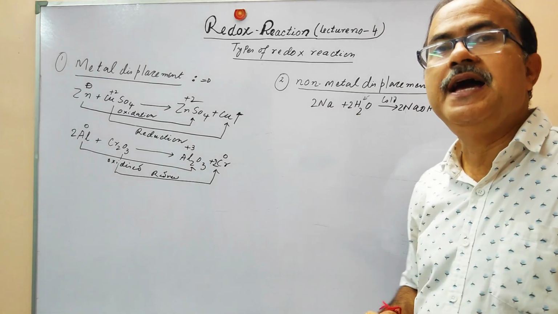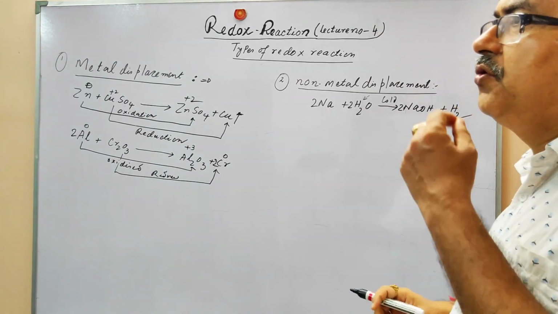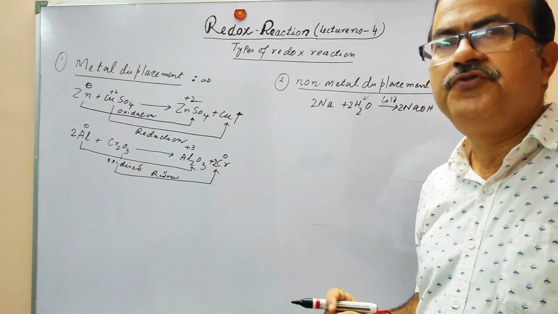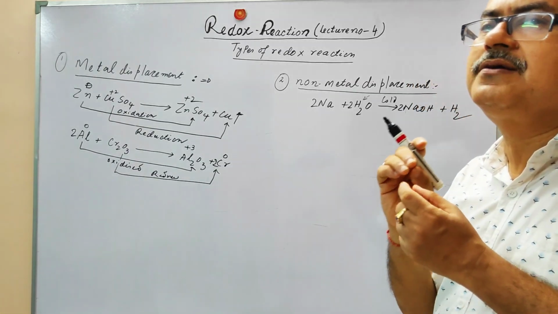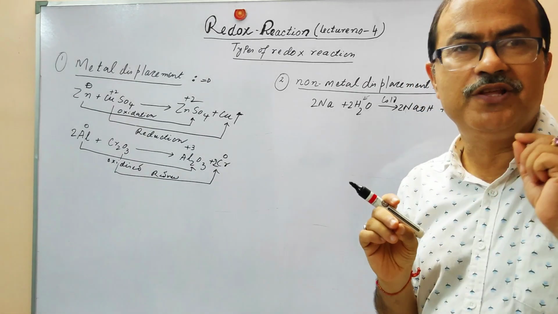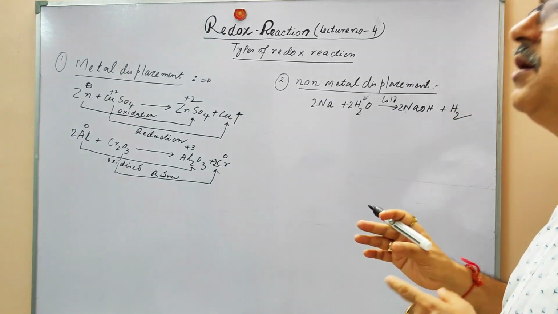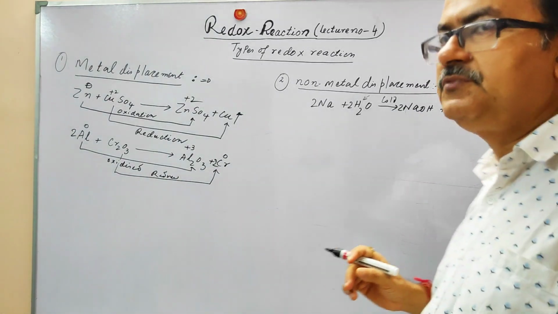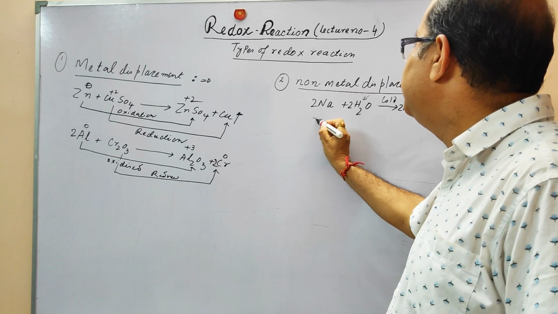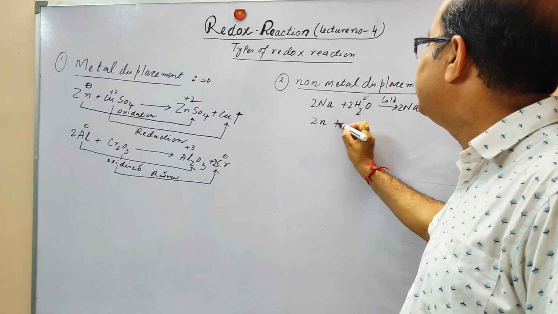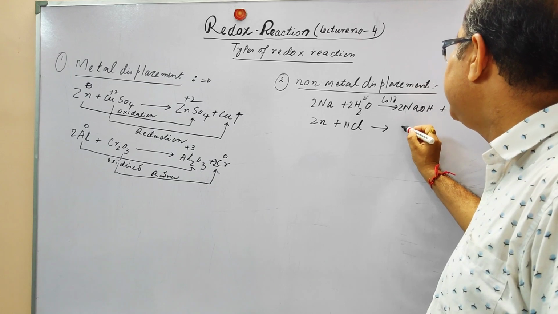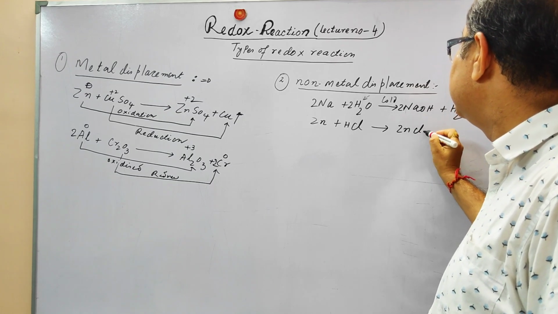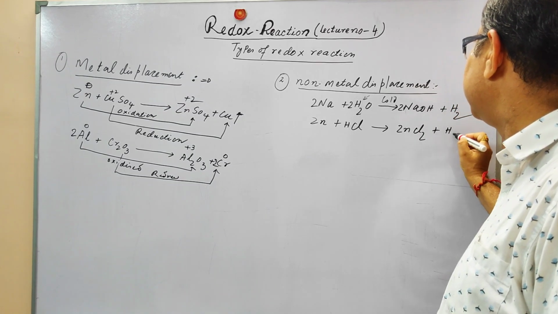So sodium is a very active metal. But for a less active metal, that is iron, Fe, some steam is required. When you put steam on the iron, it will displace the hydrogen from the water. And zinc, you can see, is a very important reaction: from HCl, it will also displace the hydrogen. This is also a displacement reaction.